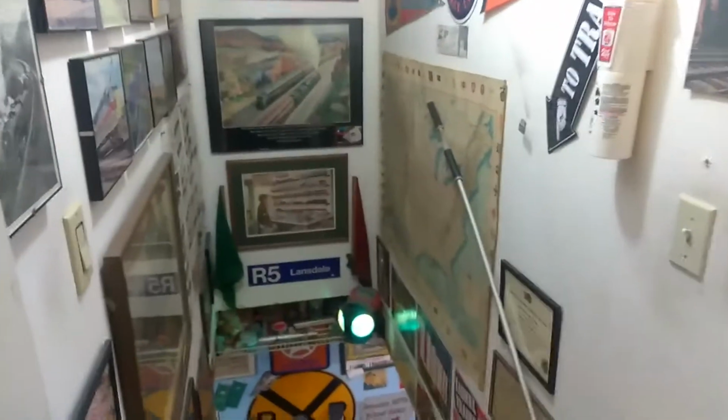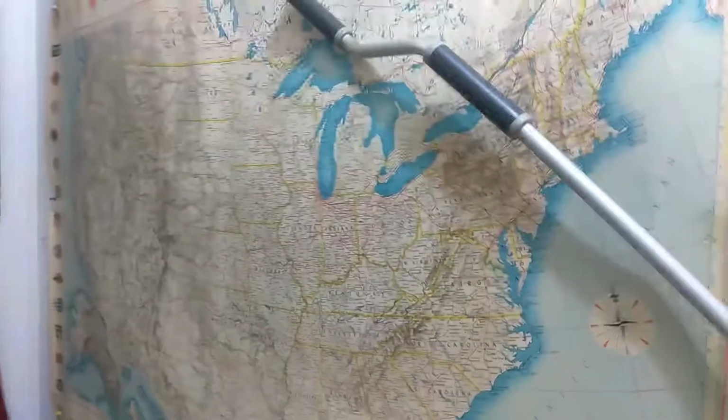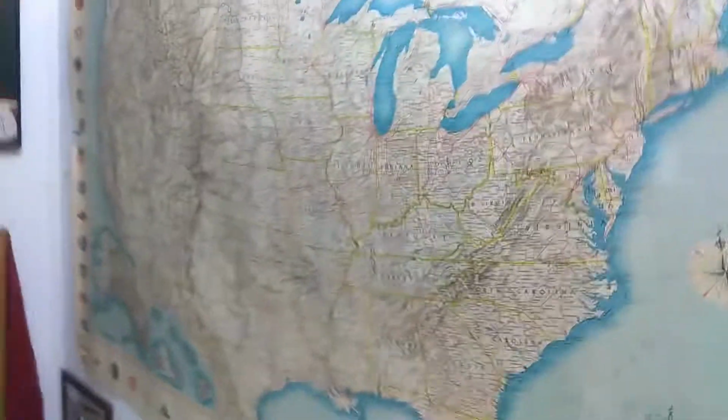Alright guys, welcome to the train layout room. Some of you have been here before. You'll notice that when you come in, you'll see one of the old Lionel rail maps on the wall. Some of the pictures from Angela Toddero's, fancy old calendars, Lionel catalogs early on, and posters and pictures. A little bit of everything.